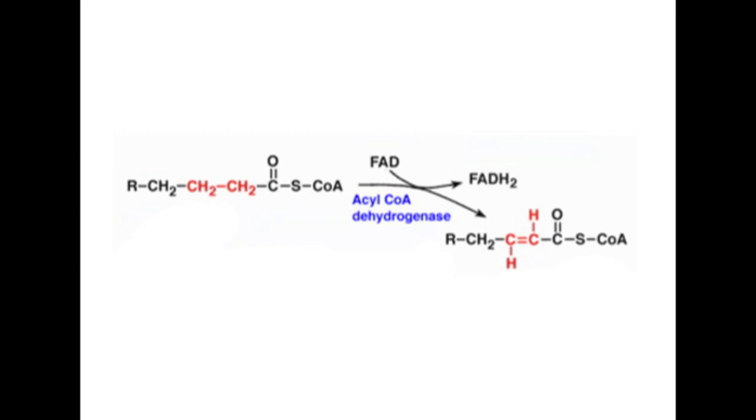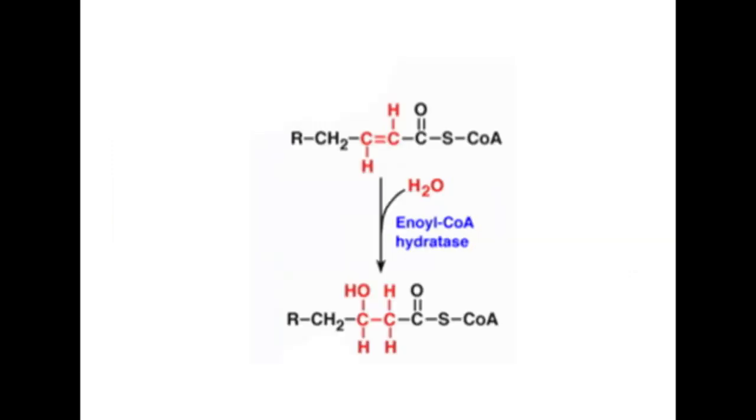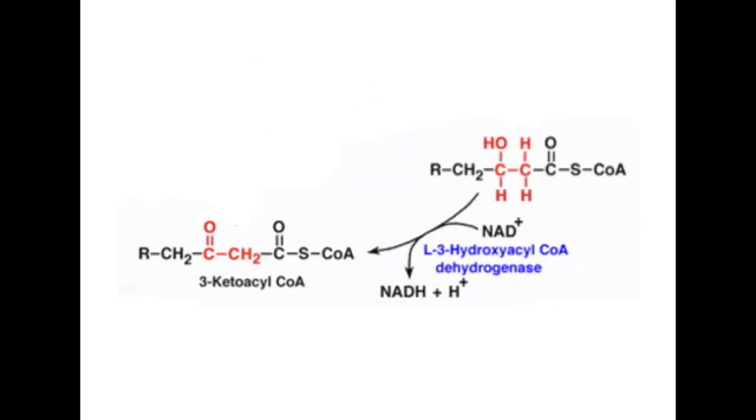The first step is an oxidation-reduction reaction in which the two carbons that are closest to the carbonyl carbon are oxidized as FAD is reduced to FADH2. The second step is a hydration reaction that adds water back into the bond. The third step is another oxidation-reduction reaction in which NAD+ is reduced to NADH and hydrogen ion as the fatty acid molecule is once again oxidized, forming a new carbonyl carbon.